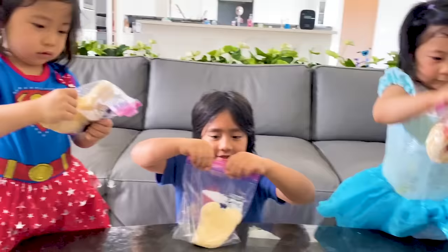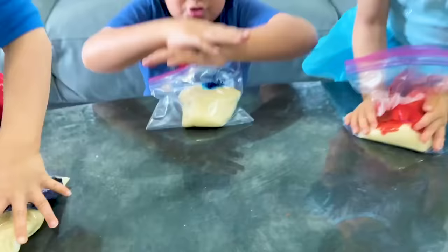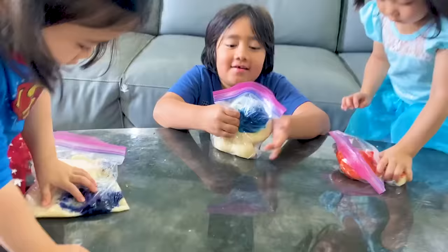Knead it together on the outside. There you go, like Emma. Shake, guys. Like this. Just knead it like that. There you go. Good job, Kate. Good job, guys. Make a pizza. Make a pizza? Pizza. Kneading it like a pizza.